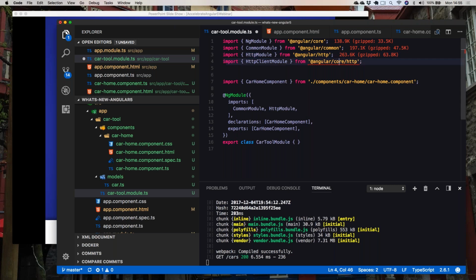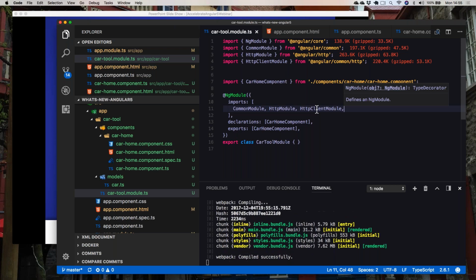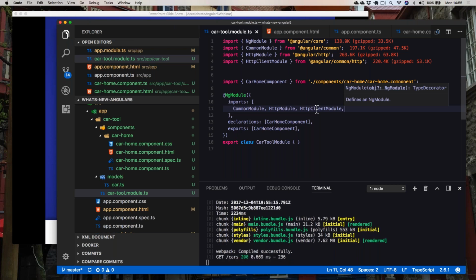Actually, not core, sorry, common. Thought something didn't look right. Common, there we go. So there's our client module. We're going to take this module and we're now going to import it here. We can actually import both at the same time, which is why I kind of demoed both for you. It's not an all or nothing thing.